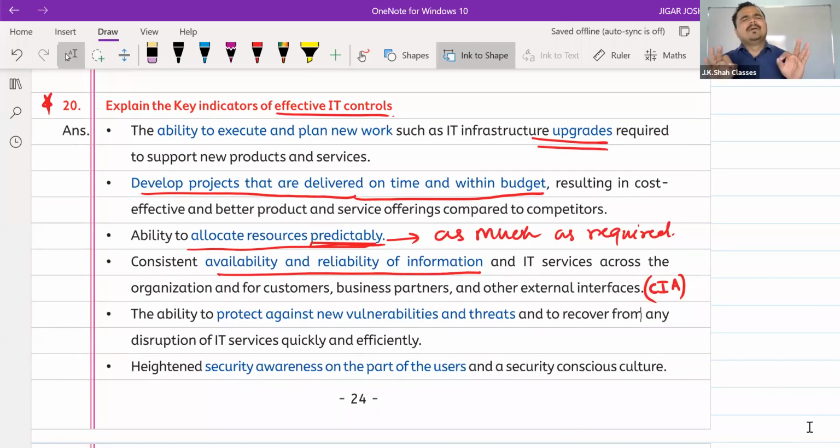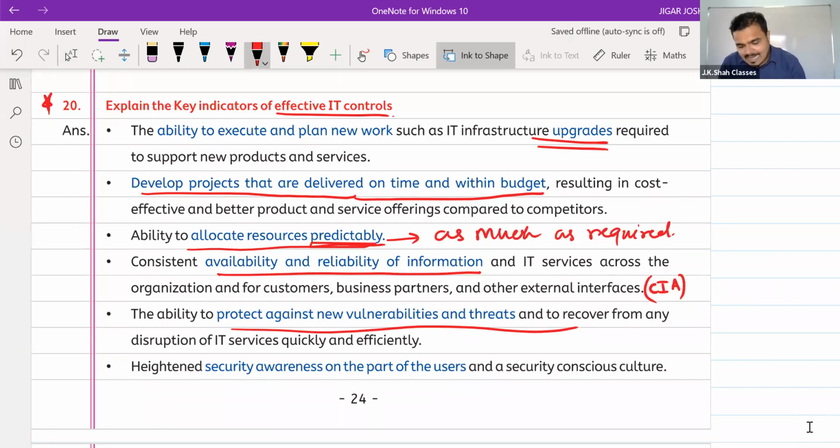And I would just like to tell all my dear chartered accountants: when you say that you are the best chartered accountant in this world, number one, you all the time keep yourself upgraded with the knowledge, changes in the laws, taxation, GST, SEBI, and other laws. Second, you always do your office work within the time and within the budget. When you always give the work and resources predictably, I can expect availability and reliability of information from you every time, because you are always updated. You are staying away from all negative thoughts, that is, protecting against the new vulnerabilities and threats. I can say that yes, these charters are fantastic. So if my charters are fantastic and if I apply the same thing in IT, then my IT would be fantastic. Yes, yeah, no?